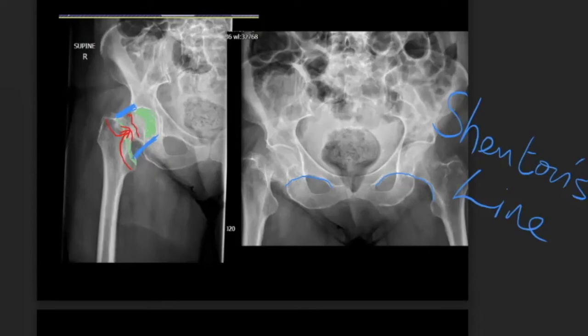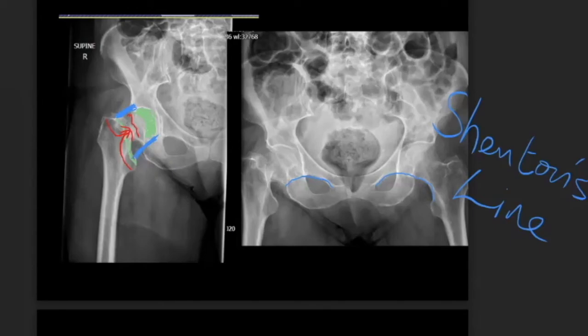All of these people will aim to get this patient back on her feet and reduce the risk of further injury and the risk of mortality and other morbidity associated with these injuries, because there is a high chance of dying as soon as you've broken your hip, and there's also a high chance of getting something else, such as a chest infection, kidney failure, a stroke, a heart attack. Any of these things can happen.